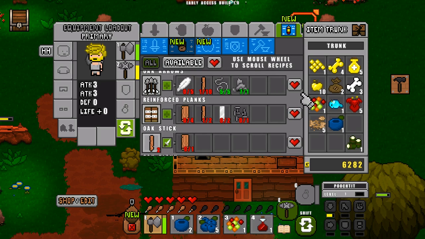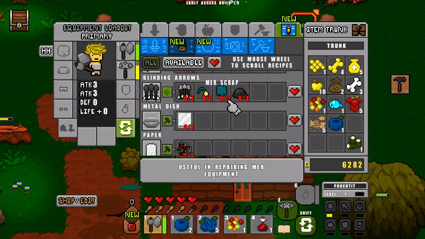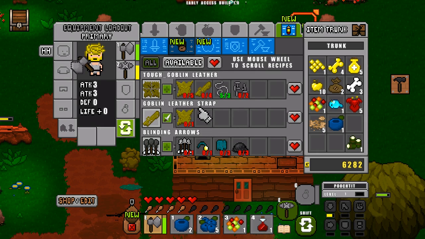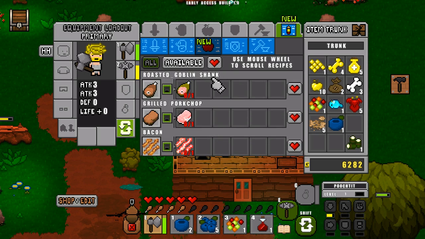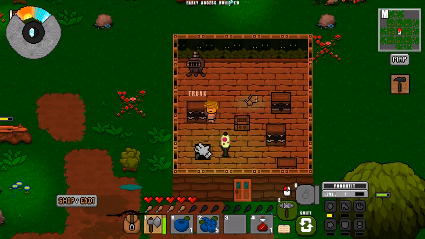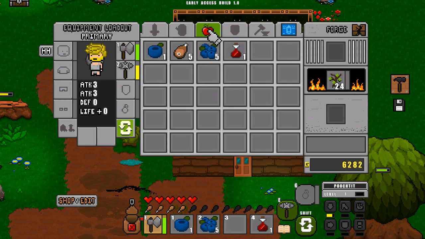Although we did find some new recipes. Can it tell me new ones? It doesn't actually tell me which ones are the new ones. Now we got the tough goblin leather, and that's all good. And we also got roasted goblin shank. Did I actually put those on to cook? I did. Now we've got food for days.